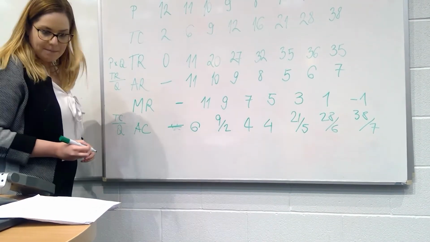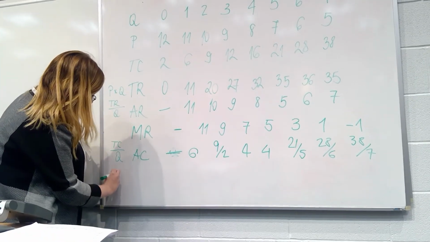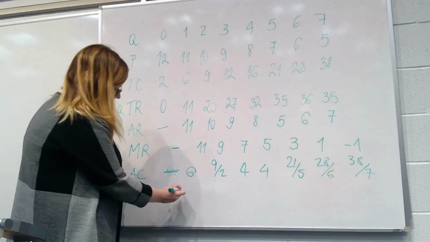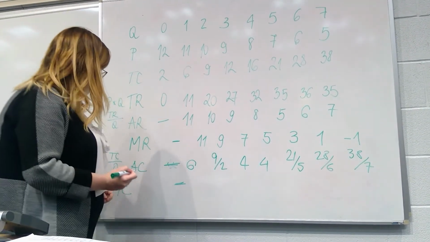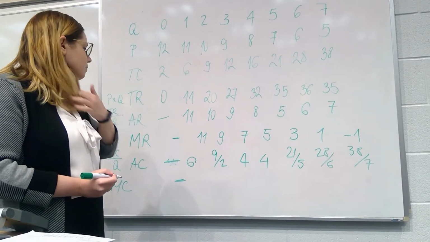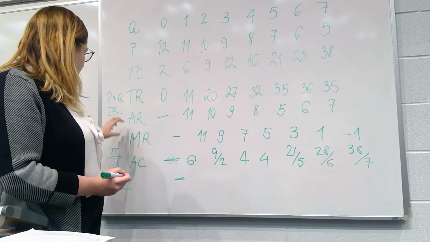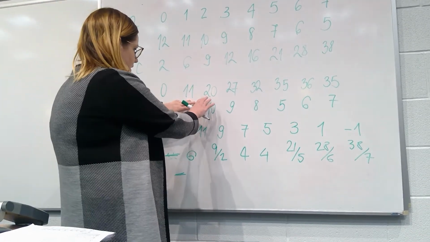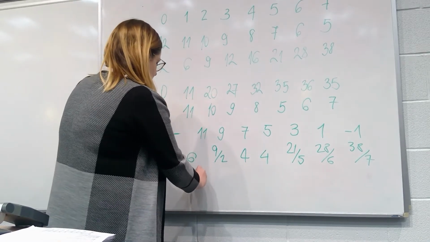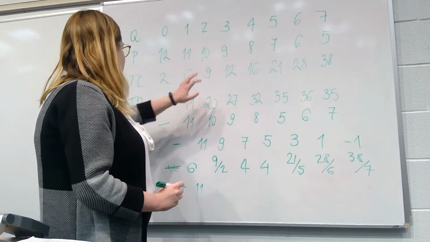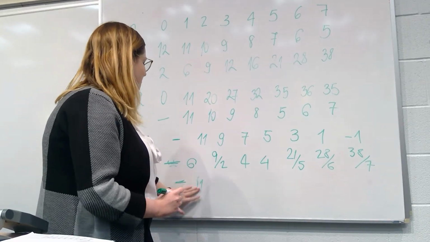Yeah, and then we have our marginal costs. In the first instance, they're nothing because we don't have anything prior to the first one, obviously. And then we are looking at the differences between total costs. So we have 11 minus 0, which is 11. Sorry, wrong row.